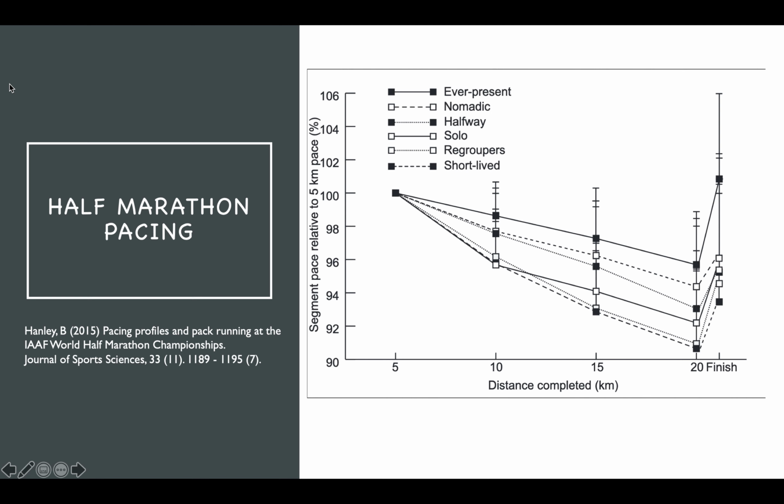So at the recreational level, this would be an argument for choosing a pace bus that is well suited to your potential on race day, or targeting a group of runners or competitors who you know have similar potential to you, and running in that pack will help you achieve better performances compared to if you ran solo.